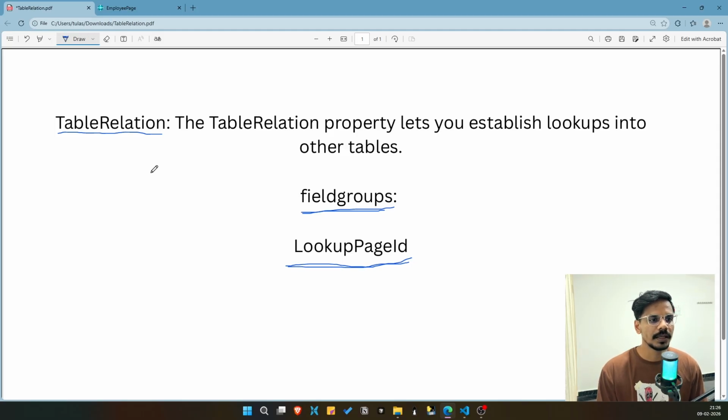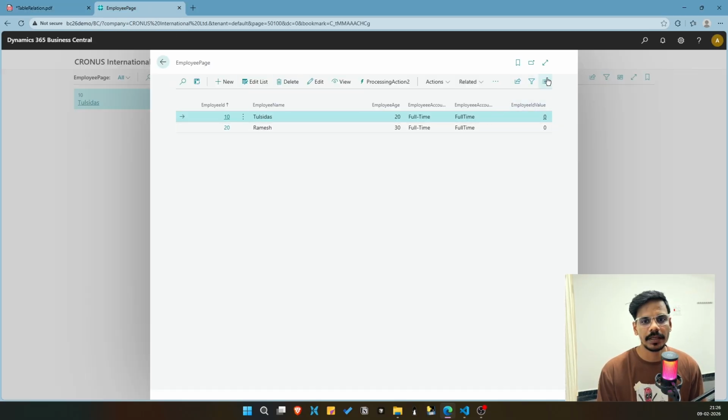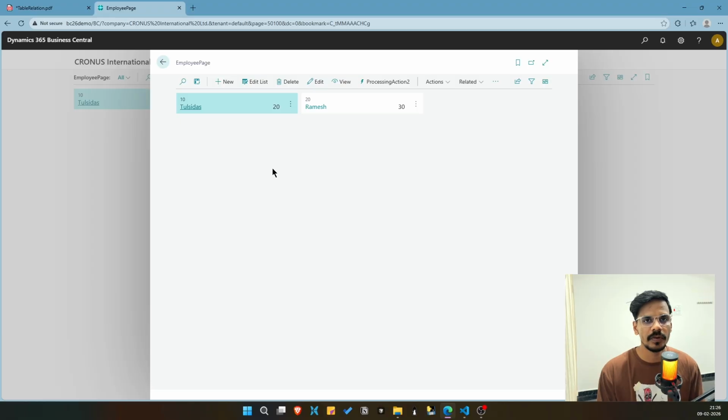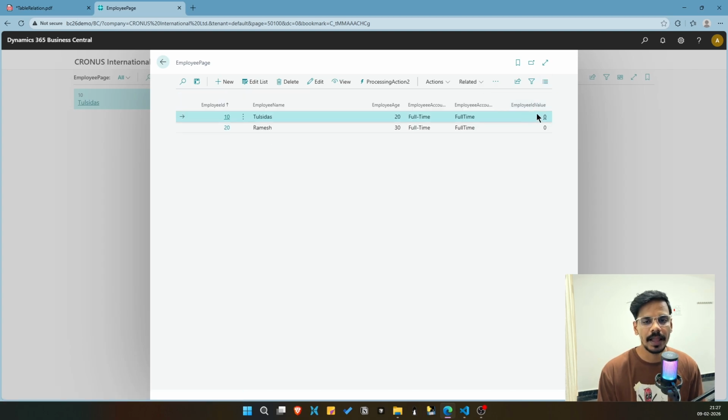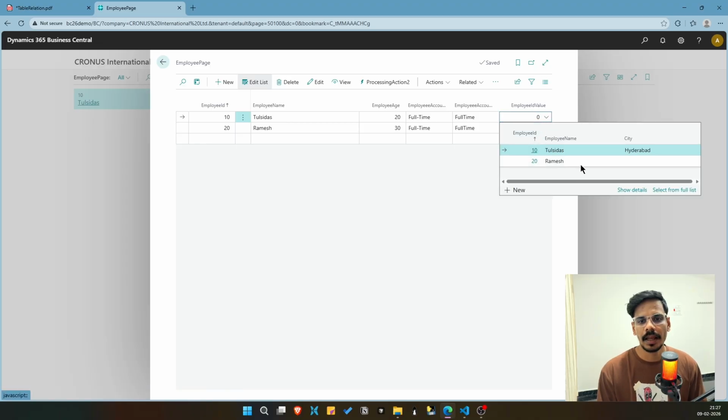These are basically used to enhance the UI, like when I choose the tiles, what fields should be shown here, that I can choose by adding field groups brick. And whenever I am looking up a value from a table, and whatever fields I want over here, I can do that by specifying those fields in a field group dropdown.